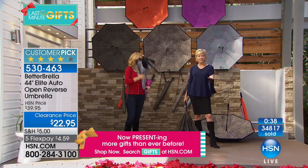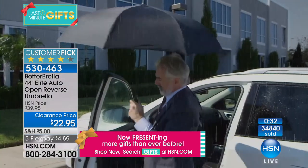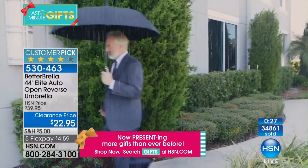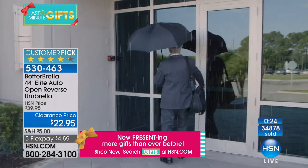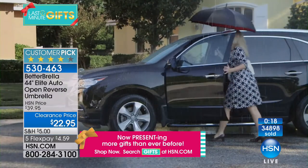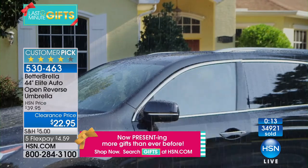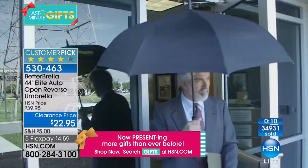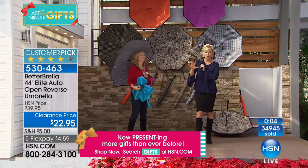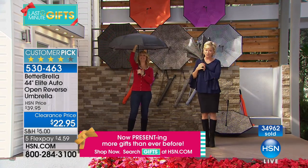The dual ply is a key factor, but really this design takes the water that would be pouring all over you with the old-fashioned version and pours it away. You can set it up to let it dry while you're at work. Also great for sun protection — sleet, snow, all weather. At one time or another, every single person needs an umbrella, which is why this makes such a great gift for men, women, college students, and hard-to-buy-for people. Item 530463.